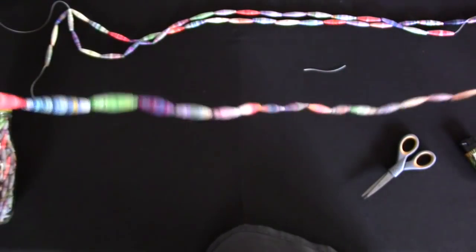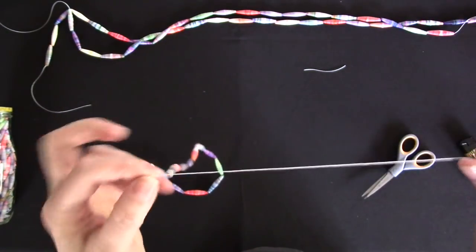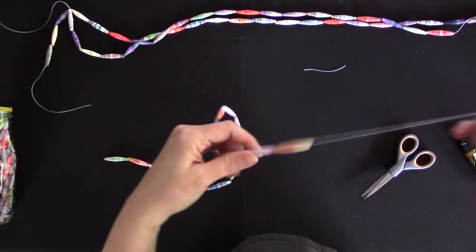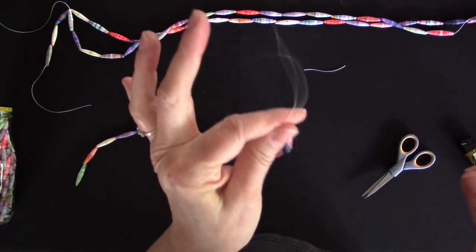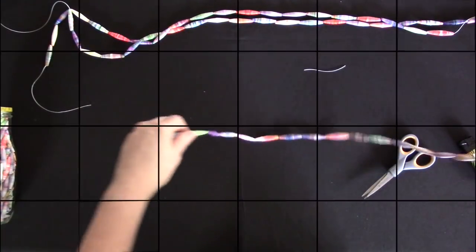And there is your string. Now what I did here, I left this tail, and quite a long one. That's why I made sure that my string was at least a foot longer than my length of beads, because I need this to sew it onto the table. So let me switch the camera and I'll show you how I did that.